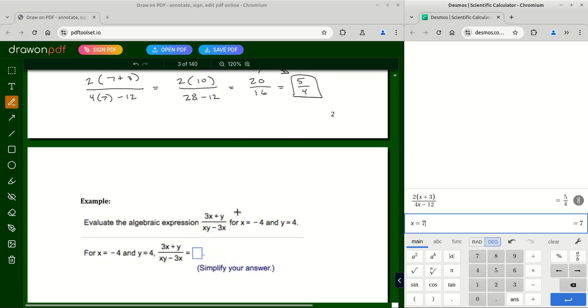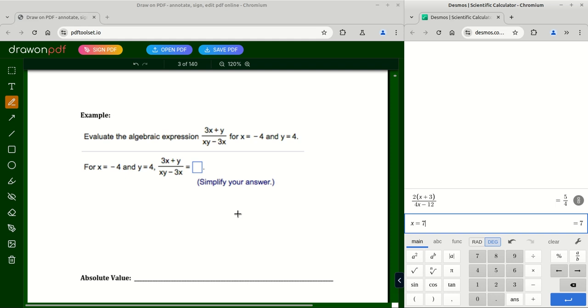So let's keep going. And just here, for example, yet again, we can just use Desmos right now, and I will right now, but I'm going to go back and do it by hand to prove a point. So here we go, x, y minus 3x. And then I got x equals -4, y equals 4, and it gives you the answer. It's perfect. Okay, so there's your answer. It's 2. We're done. Moving on.